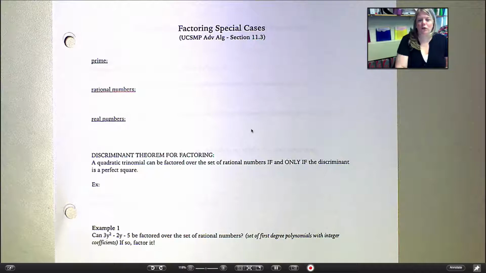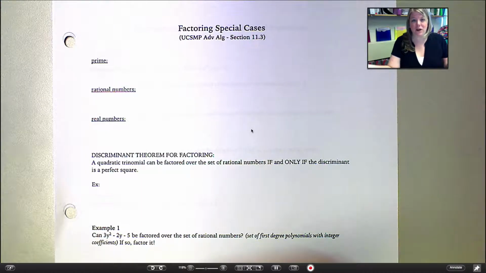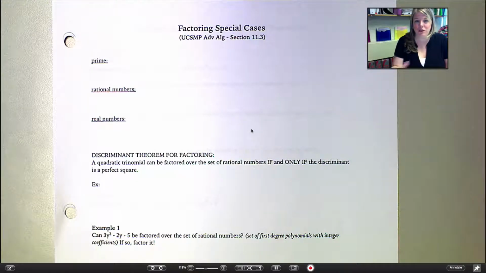We do have one quick lesson to cover today, and actually our lesson is more like half a lesson. Just to give you some background on where this lesson is coming from: in chapter 11 of your textbook, we work pretty much straight through the chapter, but section 11.3 is the section on factoring, and they hit all of that factoring that we did all last week in one tiny quick section. It's like, hey, by the way, here's what it means to factor something, and then they expect you to figure out all of the different types of factoring on your own.